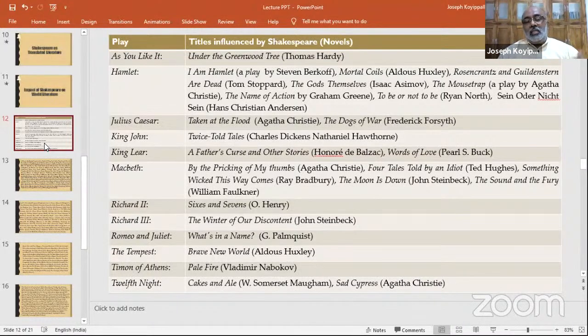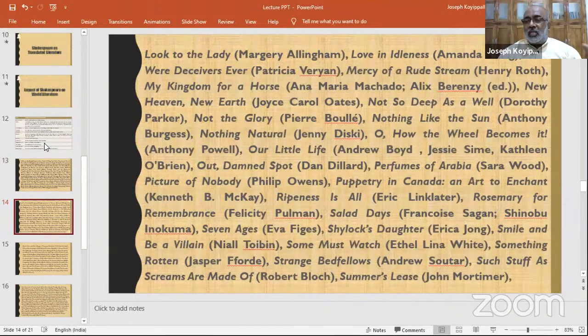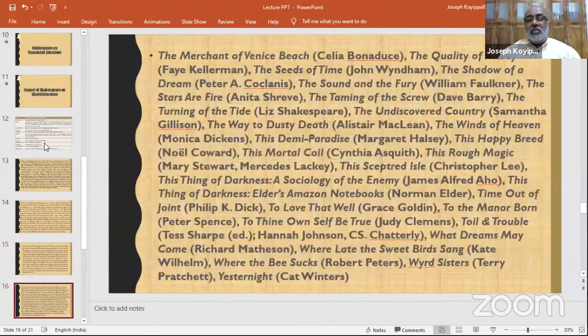It's not only that. These are the important ones. And if you look at it, there are many, many plays. I'm just taking the titles of the novels in English, some of the titles taken from Shakespeare's plays, or related to Shakespeare, or which evoke Shakespeare. I'm just giving a few of them. I can speak about that, but that is not our main point.